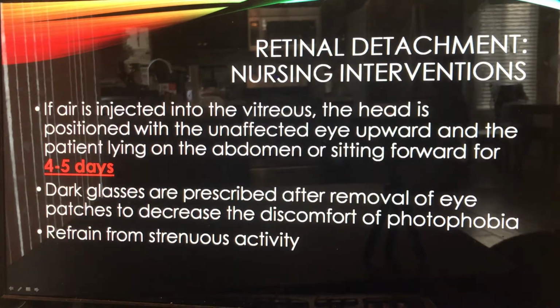Your nursing interventions. So if air is injected into the vitreous, the head is positioned with the unaffected eye upward and the patient lying on the abdomen or sitting forward for 4 to 5 days. Dark glasses are prescribed after removal of eye patches to decrease the discomfort of photophobia, and they want to refrain from any strenuous activity.